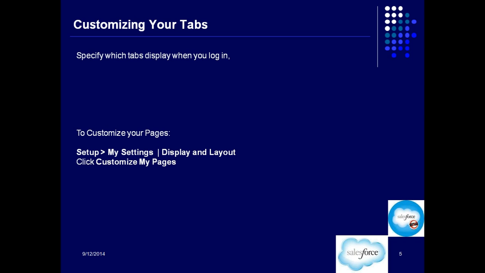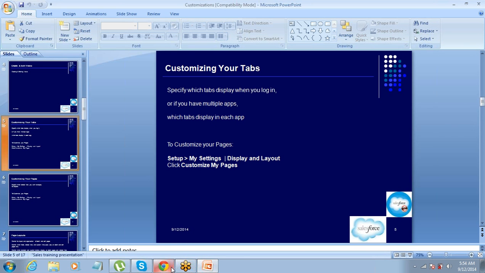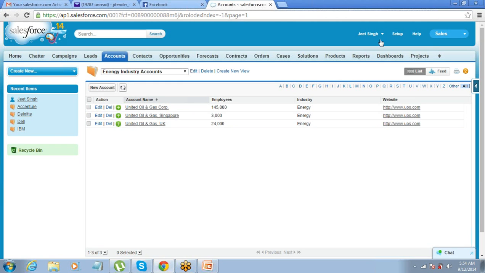Specify which tabs display when you log in, or if you have multiple apps, which tabs display in each app. So it's pretty simple. For doing this, you have to go into my settings, because this is for yourself; you cannot change the tabs for other users.